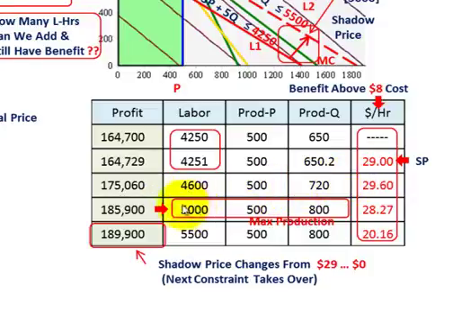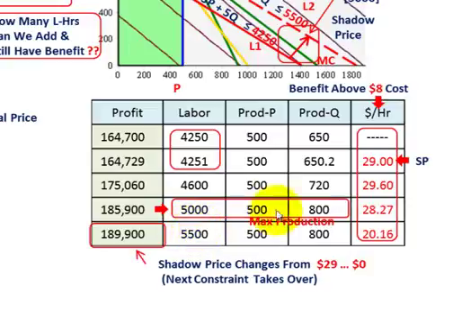And then I bumped it up to 5,000 labor hours. We come up with a maximum profit of 185,900. You can see it's increasing. That's where we met our maximum for product P, which we had all the while, but we also met our Q maximum sales of 800. And there you can see we still had a shadow price benefit of $28.27.